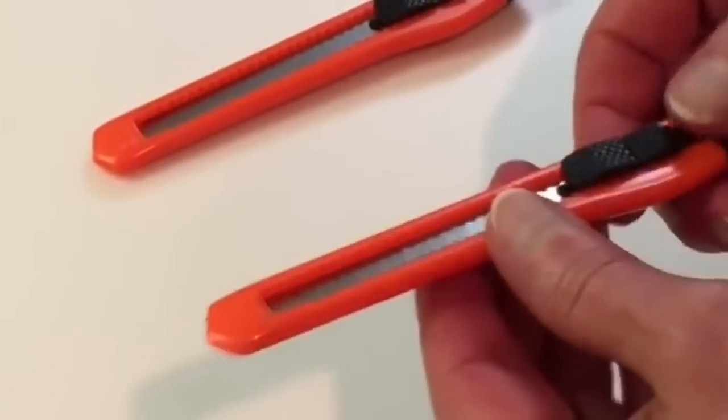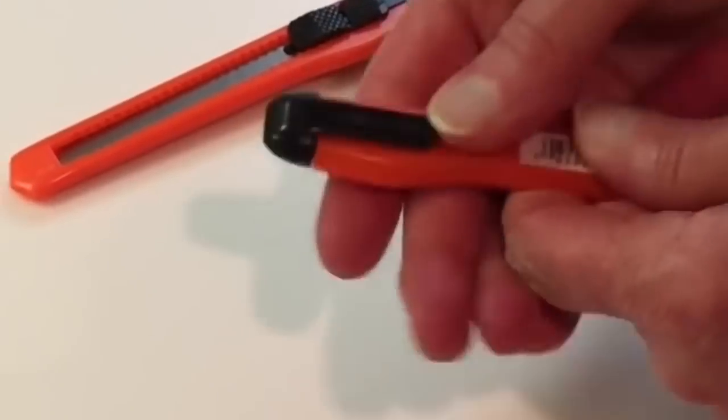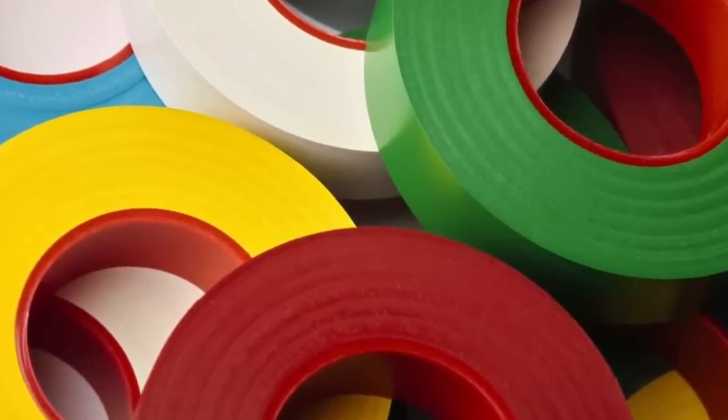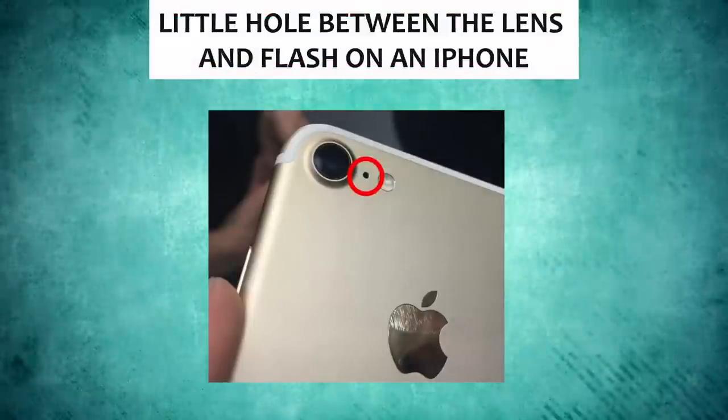If you're lucky enough to afford two knives, you don't even need to take off the end. Just use the end of one of the knives to snap the blade off the other. Finally, it's best to wrap the snapped part in tape to ensure that no one gets cut when it's disposed of. Number 9. Little hole between the lens and flash on an iPhone.